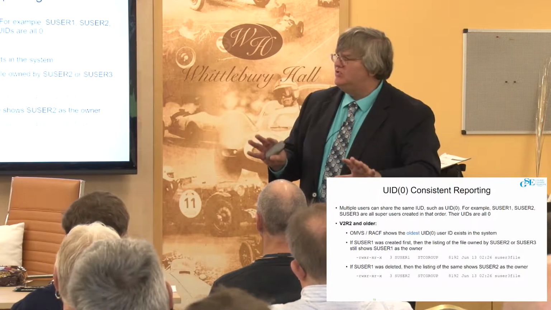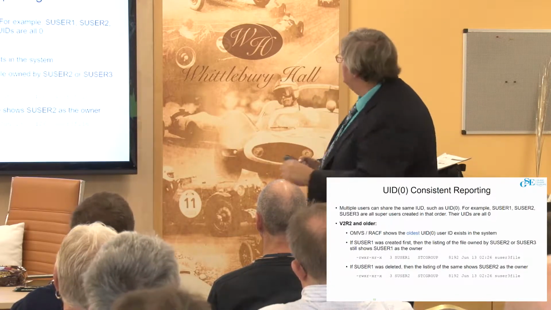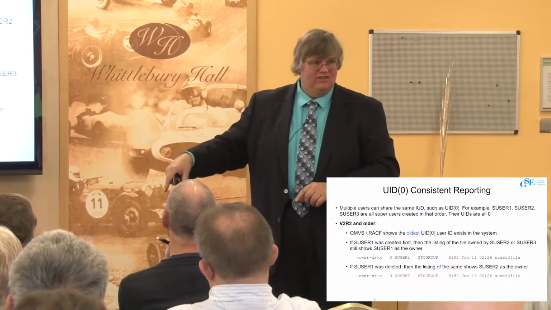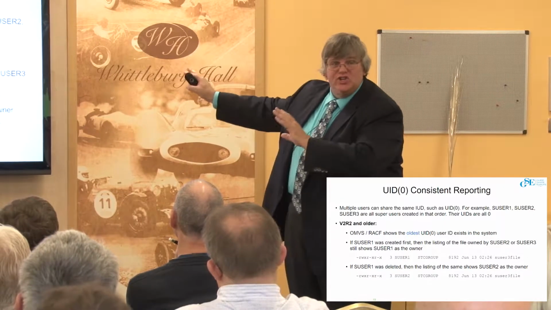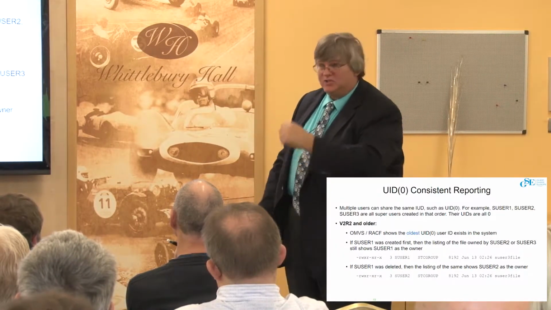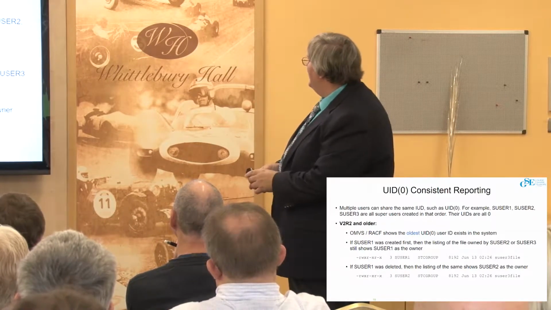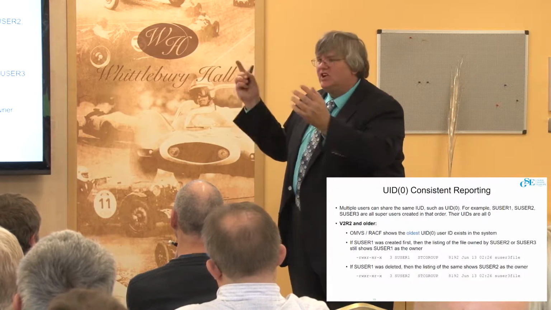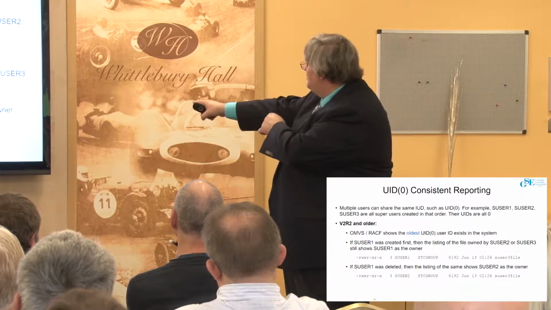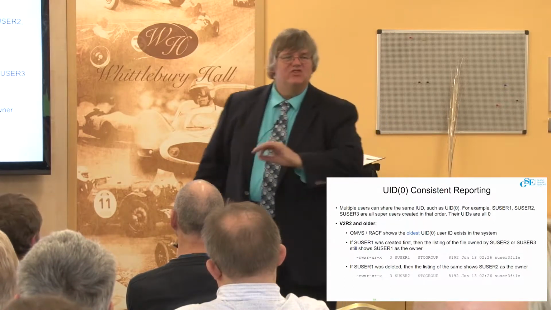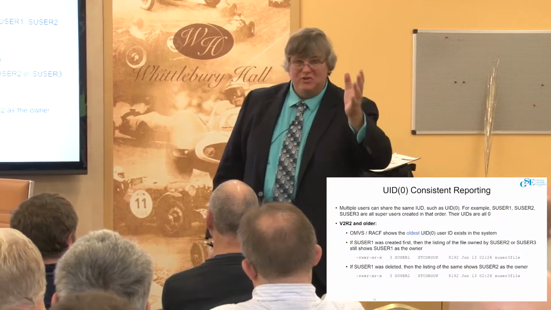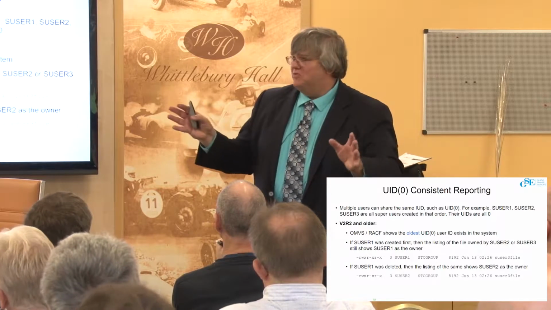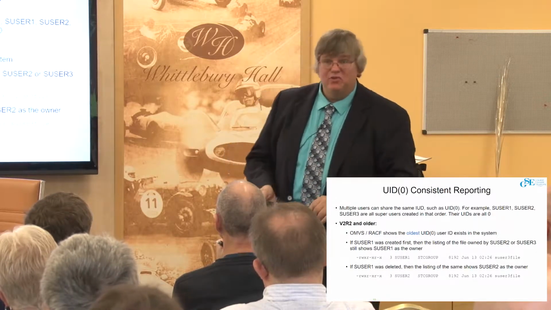So at the z/OS 2.2 timeframe, if you had 3 users, SUSER1, SUSER2, and SUSER3, and you created them in that order, then no matter which user ID was the owner of the file, it was UID 0, and it would always show up as SUSER1, right? Okay, but then if you deleted that user, suddenly, if nothing else changed, you just deleted the user, now the user shows up as something different. That is annoying. At least it's predictable now. Before this, depending upon how things got cached in VLF and some other things, that was what we would pick. But it was predictable, but still, wouldn't it be nice if it were more predictable?